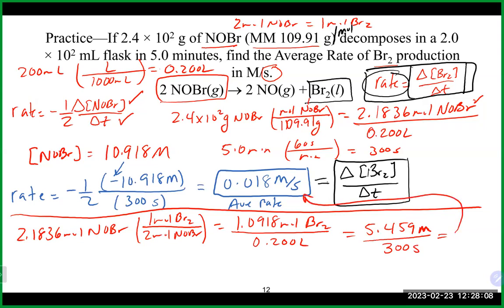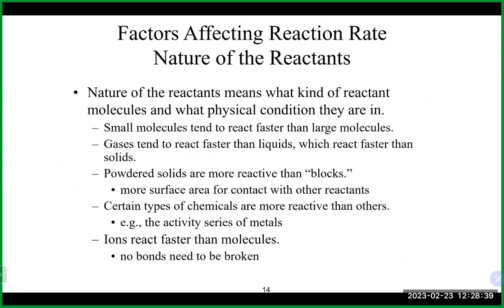So if you want to do a basic stoichiometry problem first, and then incorporate the kinetics part of it, convert it to molarity, and then divide by the time, you can do that as well, and it'll get you the same answer. Or you could do 1 over the coefficient, and it'll do it all for you in one step-ish type of thing. Any questions on that there? Question on rate expressions? Yes. You need to be able to write them, obviously, and solve problems similar to this. So, all right, that's what we just did.